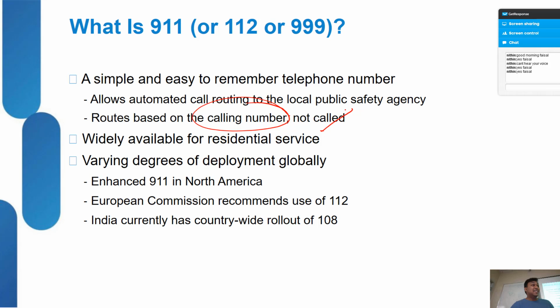Now, in North America, E911 has been highly regulated. A lot of provinces and states are creating laws where you must have E911. Some states or provinces may not have such laws yet. In some cities, when you dial 911, it goes to a special group of people, whereas in other cities, it goes to the police station right away, depending on how big the cities are. India, for example, is rolling out E911 based on the number 108. All of Europe is trying to follow 112, and North America follows 911.